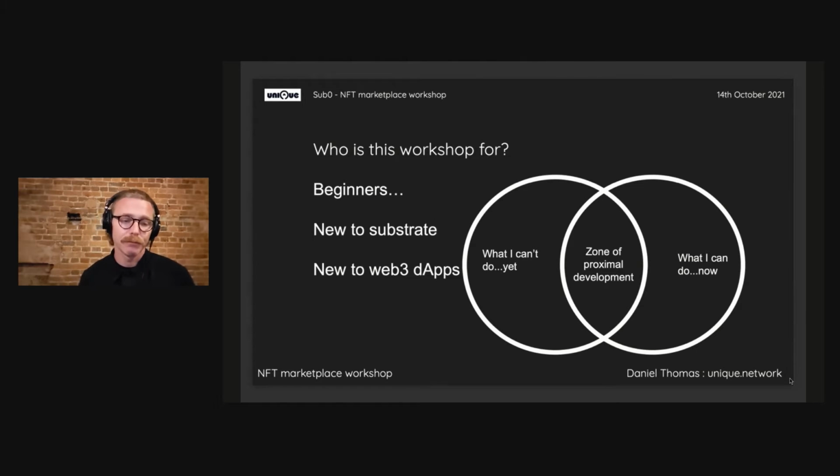Who's this workshop for? I've touched on it at the beginning, but this is for beginners, new to Substrate and Web3 applications, or even if this is your first contact. I hope you take something away from this, build something cool, and hopefully it inspires you to get into the Substrate and NFT space. This is a full stack workshop that examines the incentives of the digital asset economy in the frame of an NFT marketplace. This diagram illustrates the zone of proximal development, and this is the beginner stage. I've built this with the beginner in mind.